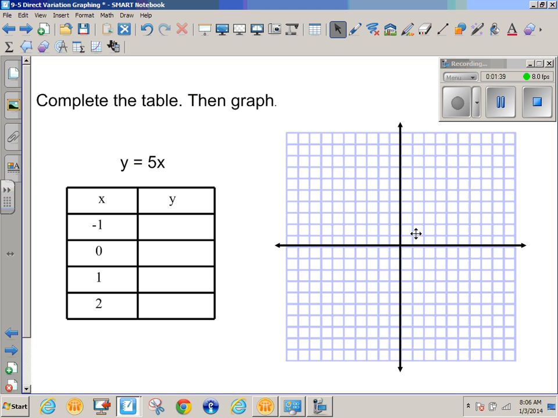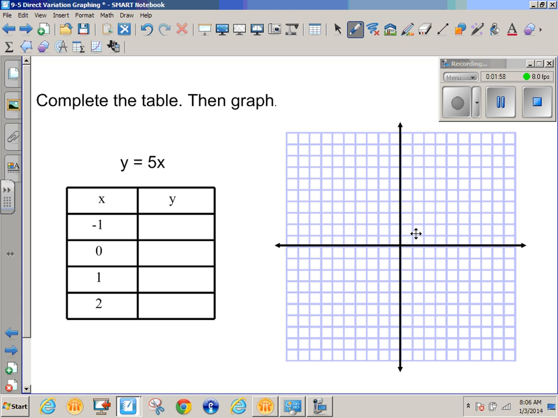And be kind to yourself. Stay down around 0 because you don't want the numbers to be that large, because you are going to have to graph the points. And we want to use an appropriate scale, just one line for every number. So we want to use small numbers. So all you do is simply substitute in for the variable of x.